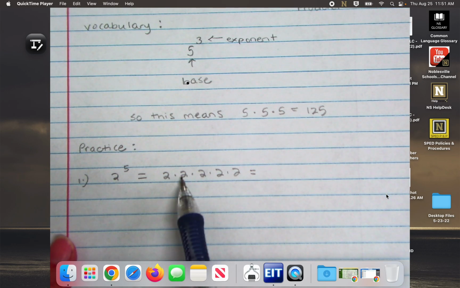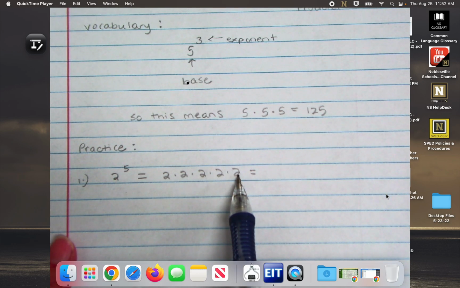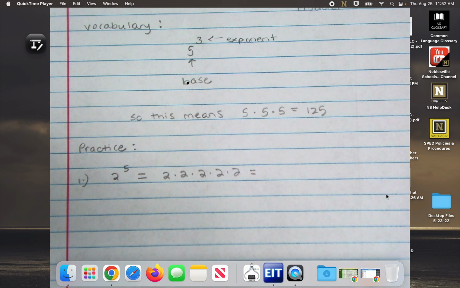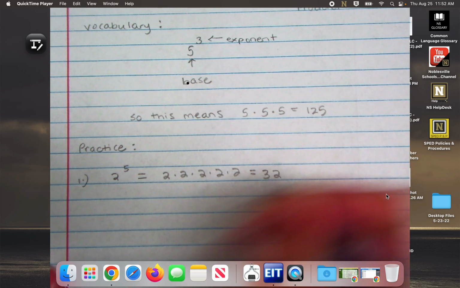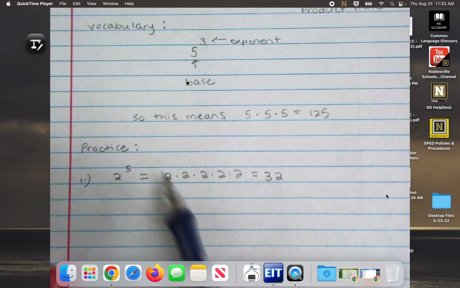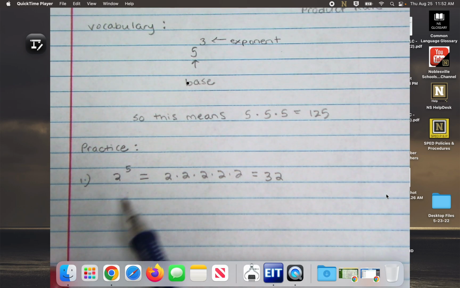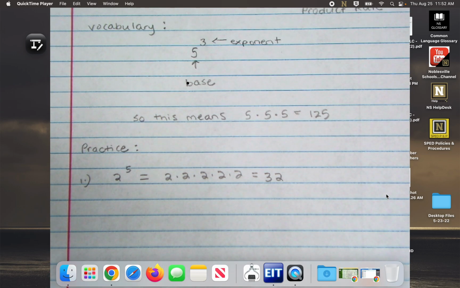So then what is 2 times 2 times 2 times 2 times 2? What do you get when you multiply those? 10. That's 2 times 5, but what's 2 times itself? So you do 2 times 2 and you get 4 times 2. Jack? 32. And that's a very common mistake, Silas, because from a very young age you guys were taught those fact families. And so you automatically think 2, 5, 10. So we're trying to kind of break that connection for exponents.